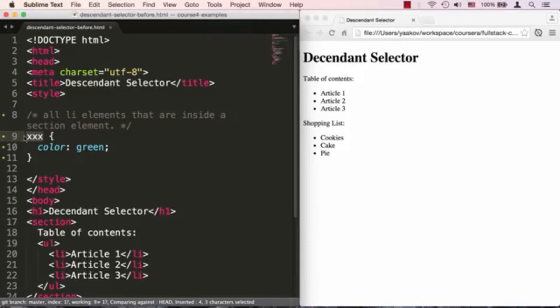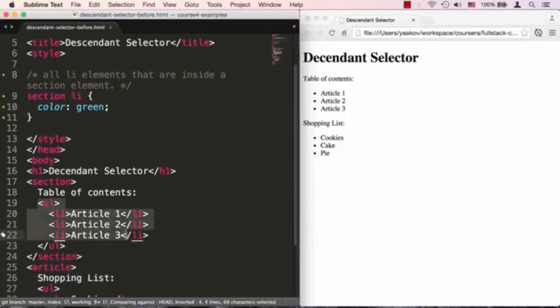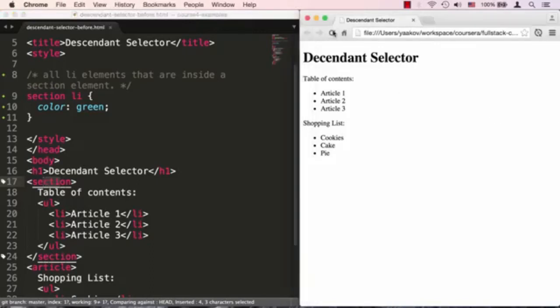So that sounds like we need to use a descendant selector, and the way we do that is to say section, space, and li. And as you can see, this selector combination should target this first list. And even though ul separates the li elements from the section element, the style should still apply since we used a descendant selector combination. So let's go ahead and refresh the browser, and you can see that all the li elements of the first list turn green just as we expected.